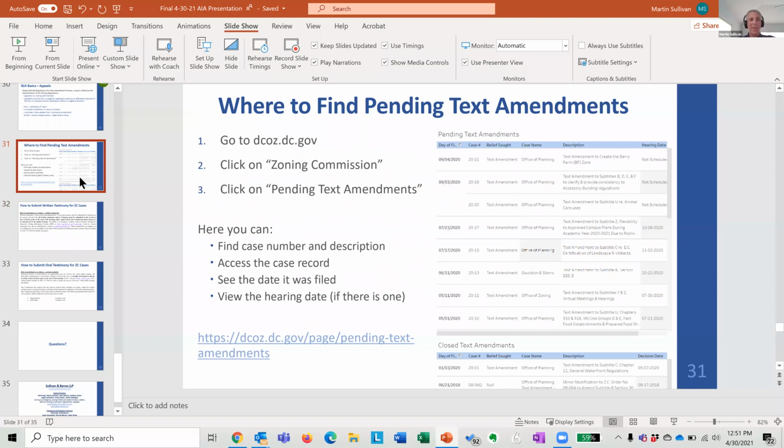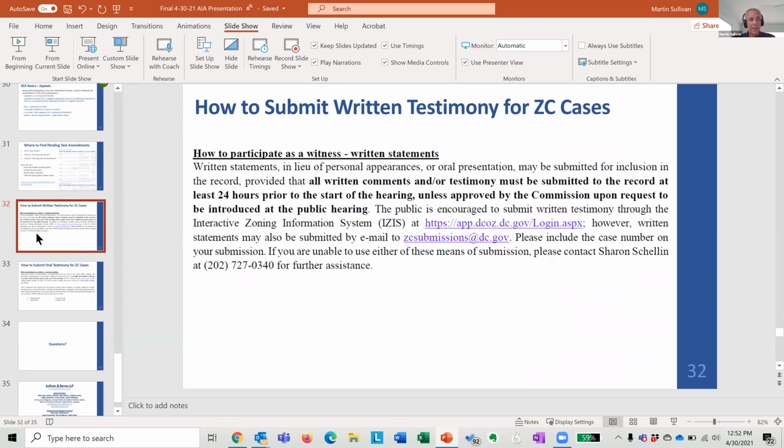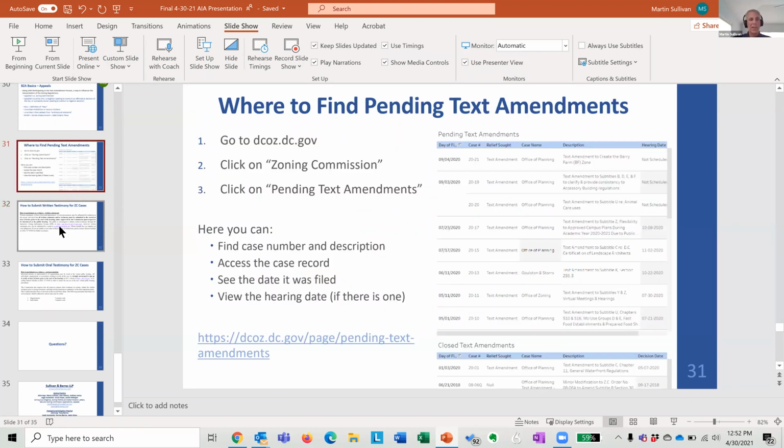Go back to the architectural elements that were adopted 4 or 5 years ago. That to me has sort of taken design flexibility away from the private architect and put it in the hands of the government, in a sense. And I don't know that the architectural community saw that coming, but it'd be good to be aware if something like that comes forward in the future, or if there's ever a chance to talk about that again with the Zoning Commission. And I intend to talk to the AIA a little more, see if we can get a little more involved in commenting as an organization on these text amendments when they come up.